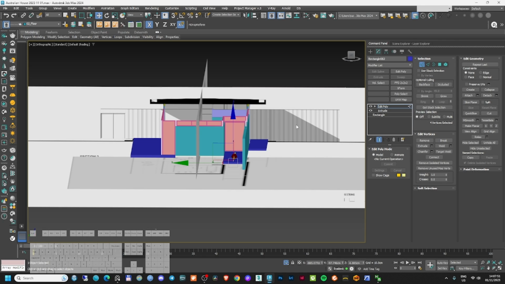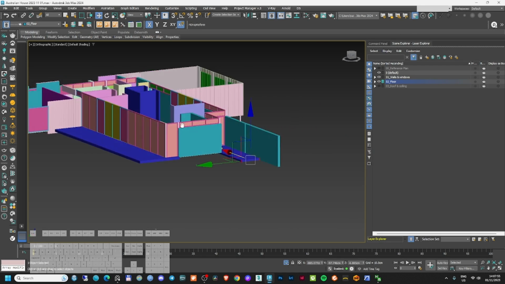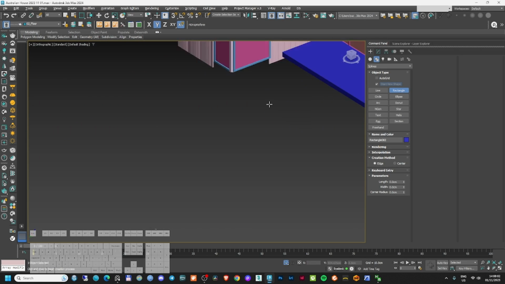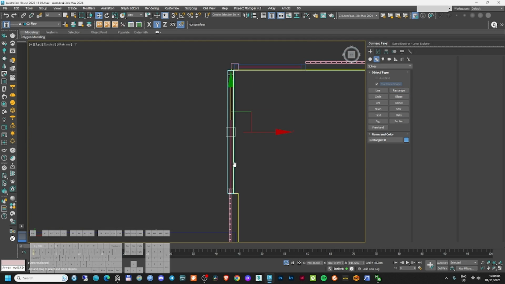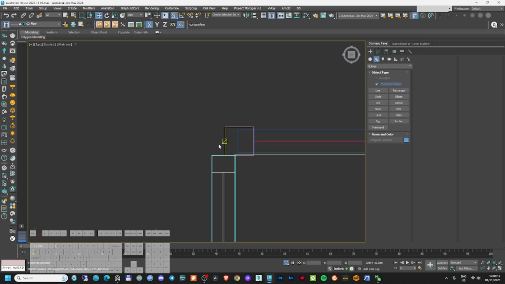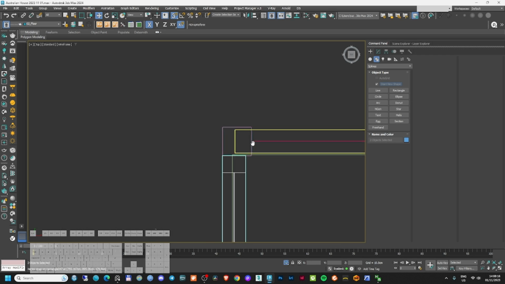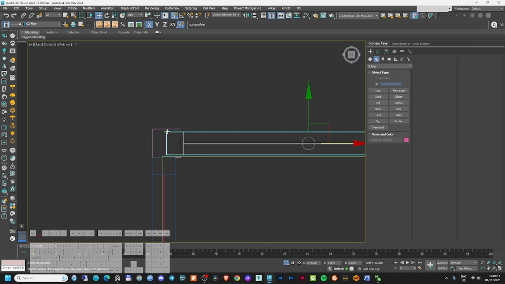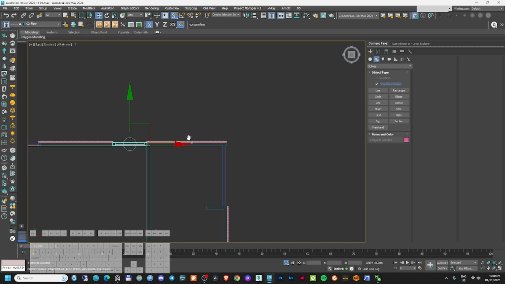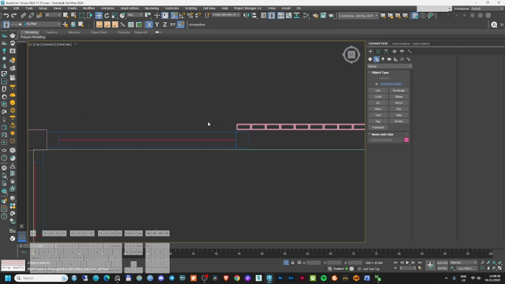Another thing that I would like to do is to close this space here underneath. So to do that I will just use, I don't know what I did here, but I think I moved all of this in the wrong place. This should go like this, and this should go here, and this one should go also here. Yeah, now everything is closed.